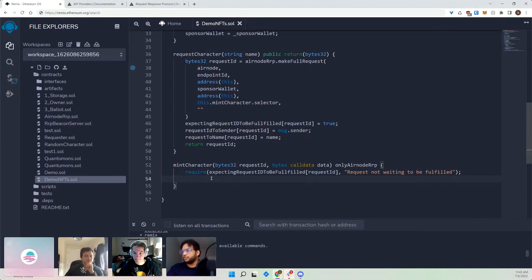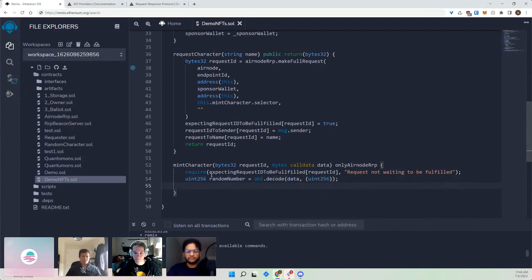And now we can go ahead and decode our number. So what we'll do is we will get the random number here in this variable, random number, and call API.decode and take in the data. And the data is in the form of a uint256. So we use this type to decode the data, and then that will give us back the random number that we have received.